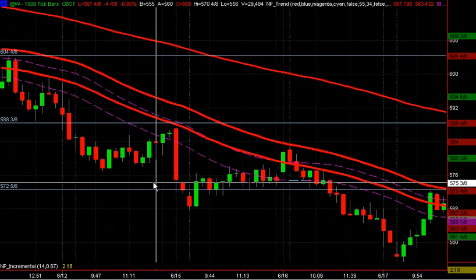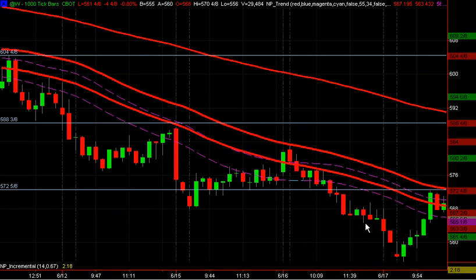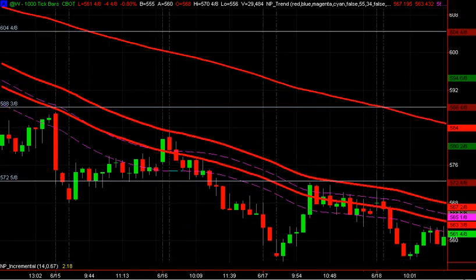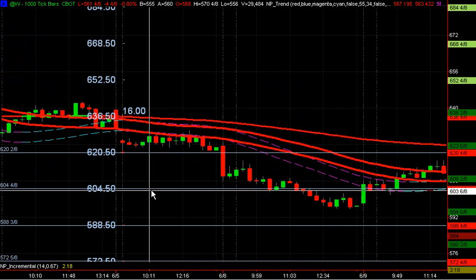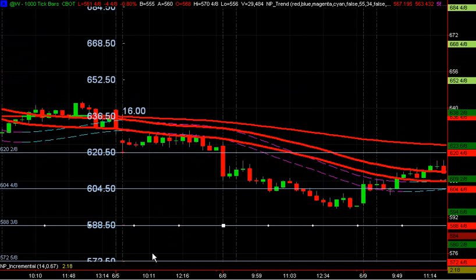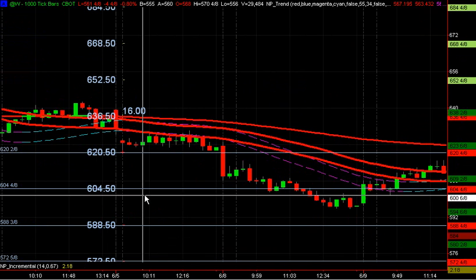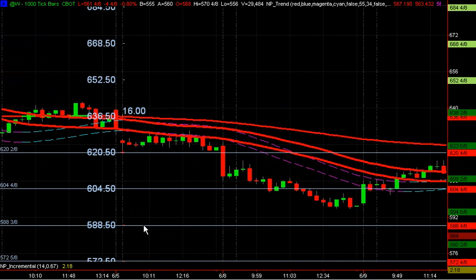Remember, it was kind of going back and forth, but good things happen. We ended up going through the 2x level, and then down through the 3x level. So really nice trade overall. We hit all of our targets on this one. I'll go back to the original setup. So we hit 604.50, we hit 588.50, and 572.50. I probably would have placed this at 605, this at 589, and this at 573.